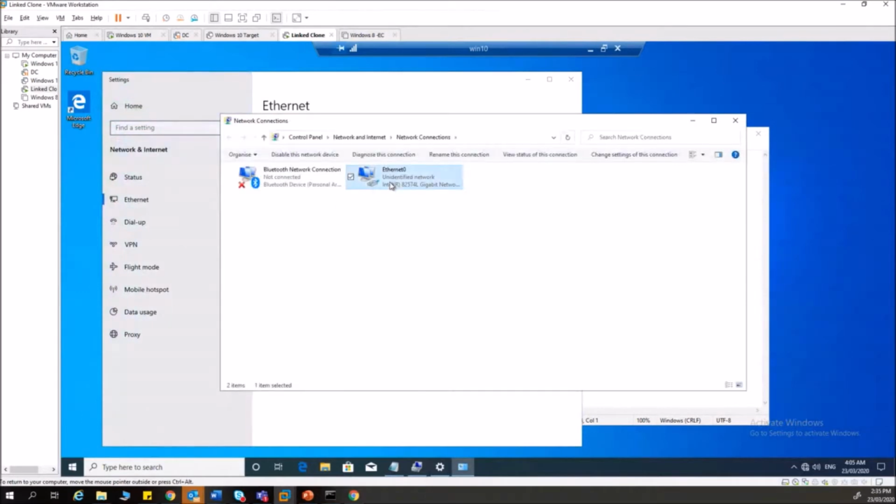Can anyone see any problems if I actually disabled and re-enabled this network card? Sometimes we have problems, we disable the network card and re-enable it, we sort of reload the settings. Can anyone see any problems if I did this now? It'll probably terminate the connection. Absolutely, it will terminate the connection because we're connecting via remote desktop through this network card. So if we disabled it, the connection would close, wouldn't it?